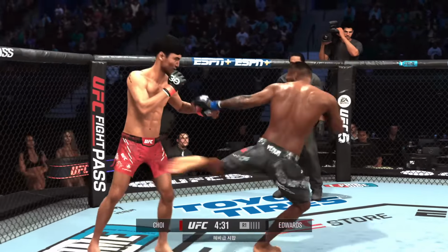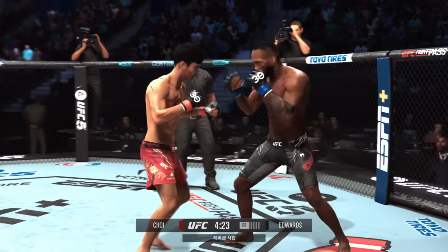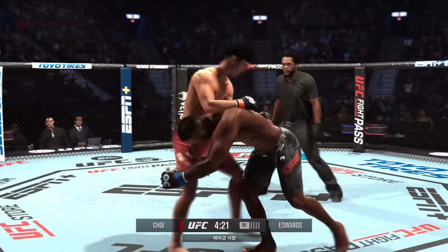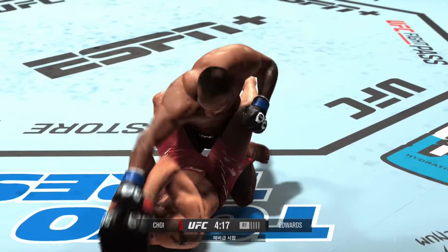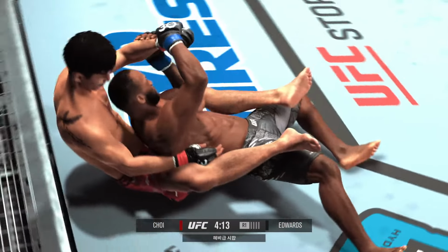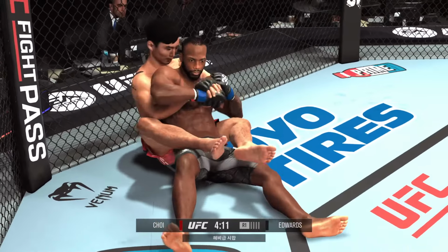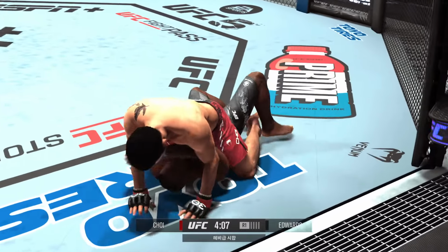His knee to the body looked like for a second it would get through, but that one is blocked. Oh, beautiful jab there from Leon Edwards. And if you don't know the name Leon Edwards, you're going to start to hear his name increasing. Man, he has a great double leg. My goodness, he has a great double leg. Bottom fighter better move. Yeah, he's got to move, John. He's got to shrimp and try to either get up or pull his opponent back into him so he doesn't have the posture to land that big damage.